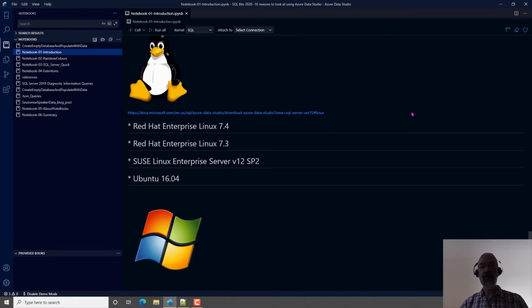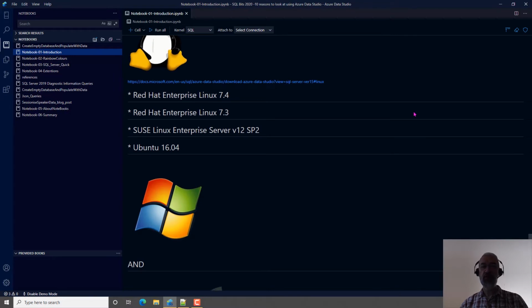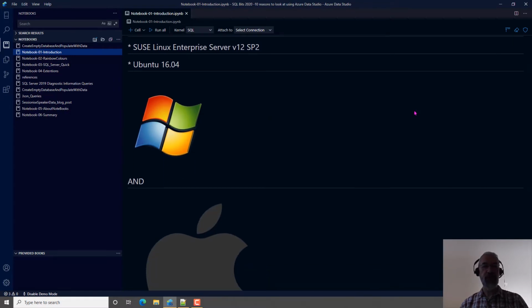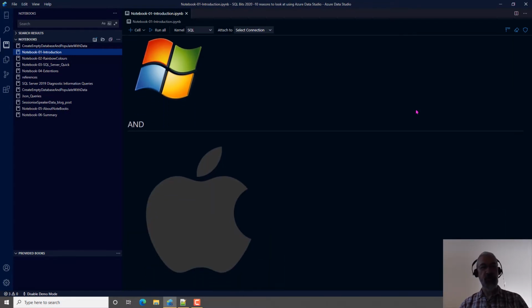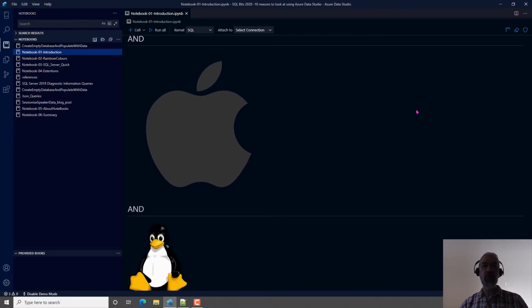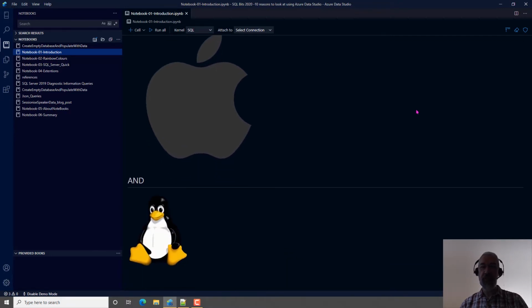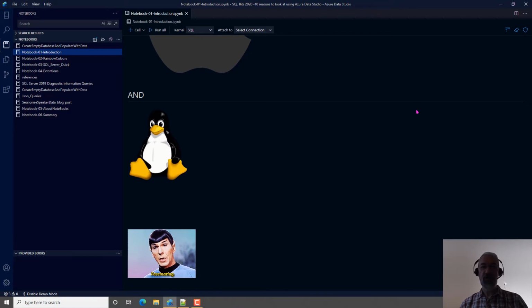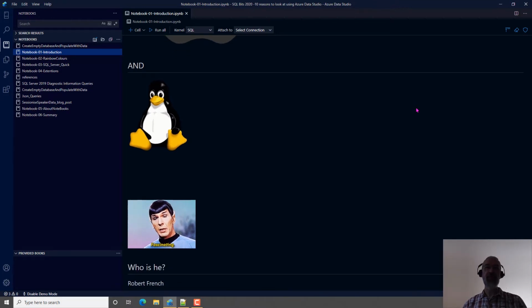So, for me, it's very much what I describe as a cross-platform product. Not only installs on Windows, it installs on Macs, but also installs on Linux distros as well. Now, I have to say, unfortunately, being a Star Trek fan, I have to get a meme in somewhere. So this is it. And I did actually find it fascinating that it would install on all these multiple operating systems. And the story behind it is even more fascinating, but I don't have time to go into that.